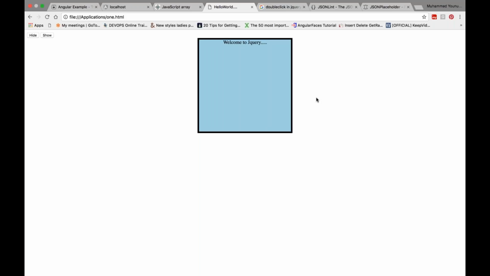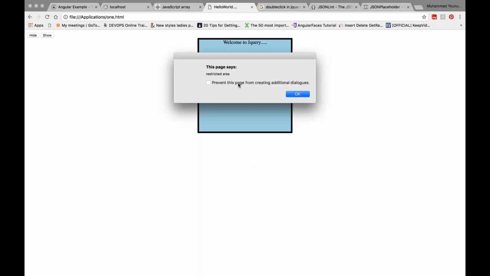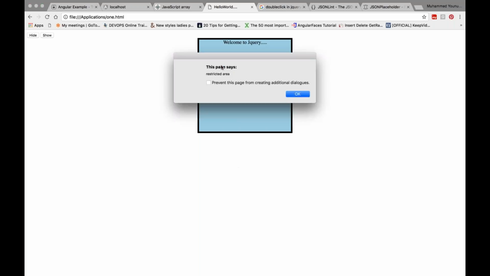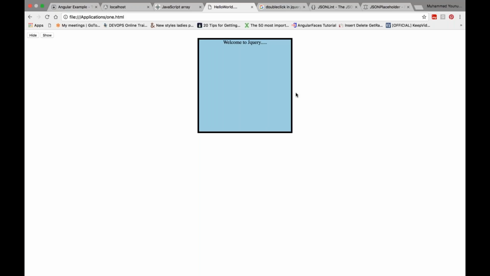Okay, so whenever you enter the mouse in that specific area, you're getting an alert. Outside that there is no alert. So this is known as mouse enter.